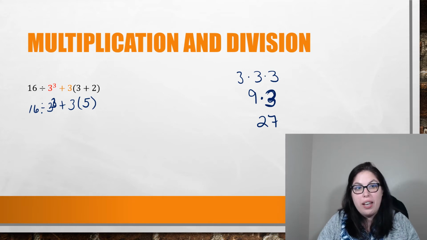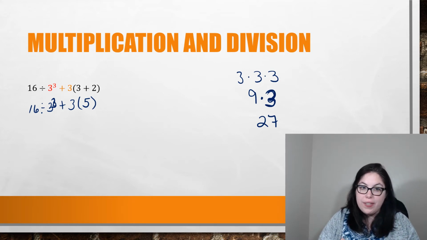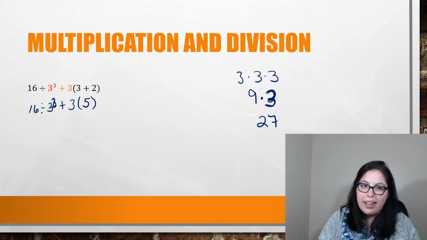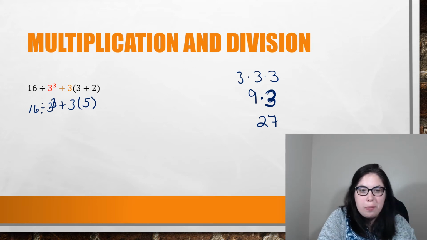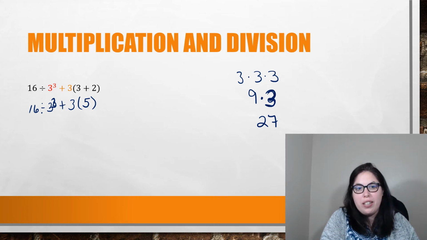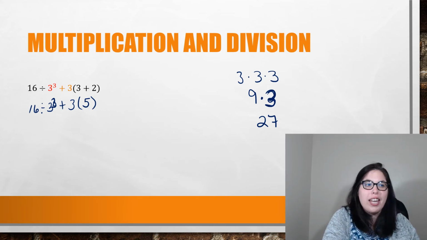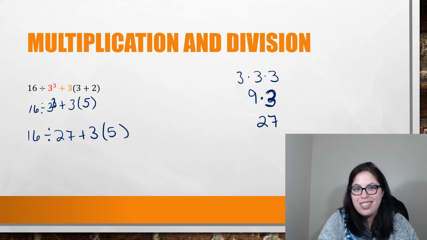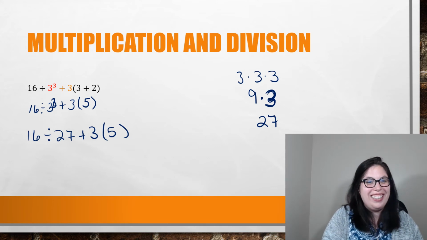So if I skip count, I would have gone 3, and then the second one in the 3's is 6, and then 9. I would have said the answer of this is 9, and that would be bad. If I added it, it would be 9. But we're multiplying, okay? Remember that exponents are just repetitive multiplication. So the answer is actually 27. And that gives us a very interesting thing here to talk about, which I will in a minute.